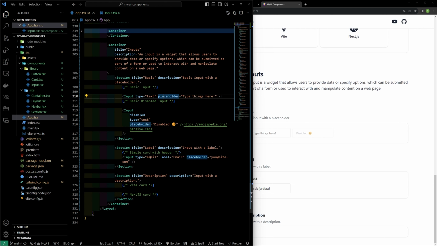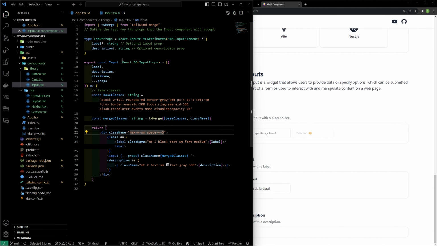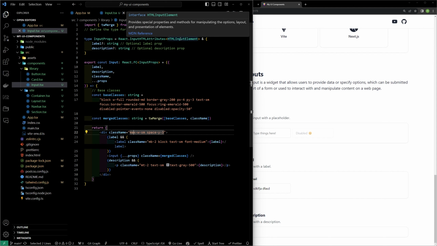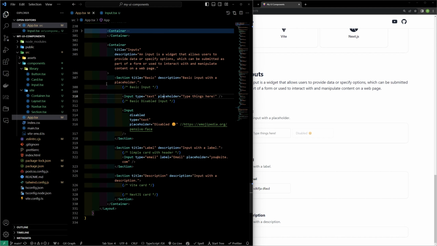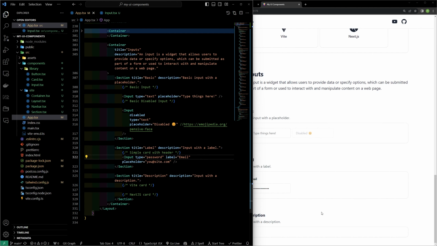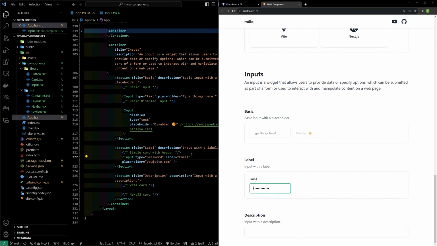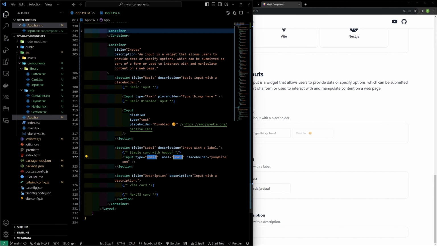So this is of type email, with the label email, placeholder u@thing.com. Here we are passing in the props, HTML input element. Yeah, I'm not sure what I'm doing wrong. But it should be fine, because I'm pretty sure if I put in password, yeah, okay, no, I'm just tripping. I was expecting a certain behavior, but turns out I don't know what I'm doing.